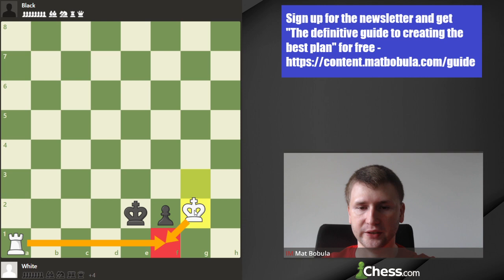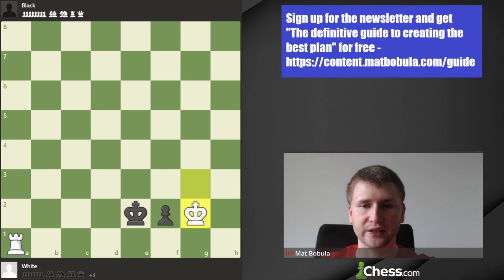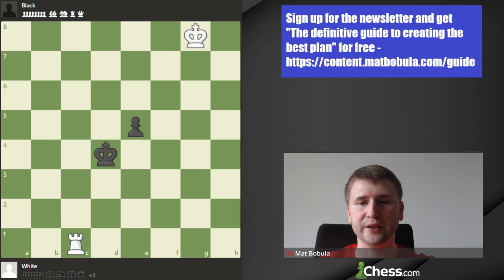You just move your king into a slightly different direction, so black's king cannot block you, cannot shoulder you, okay? And let's also do one last position, one more very common idea, another very common idea, how white can win this position.